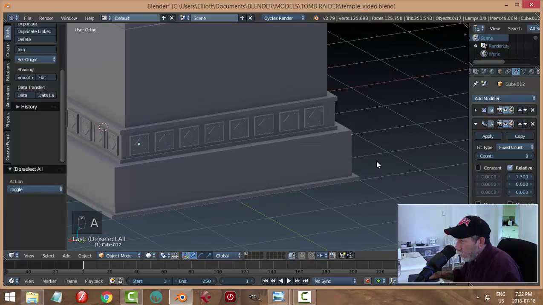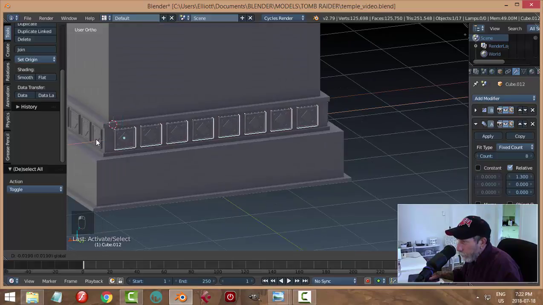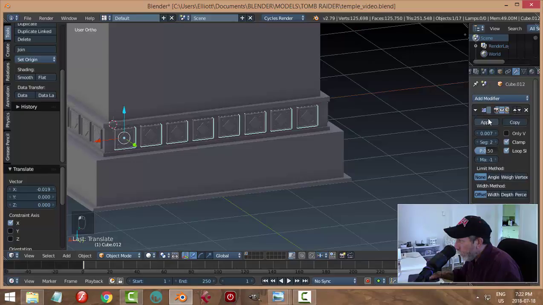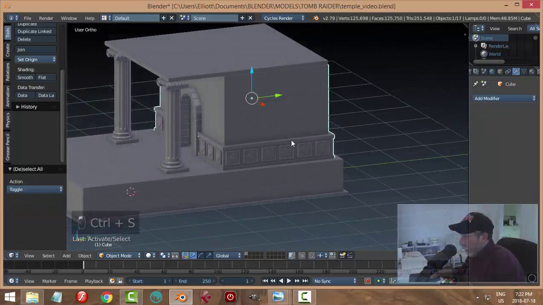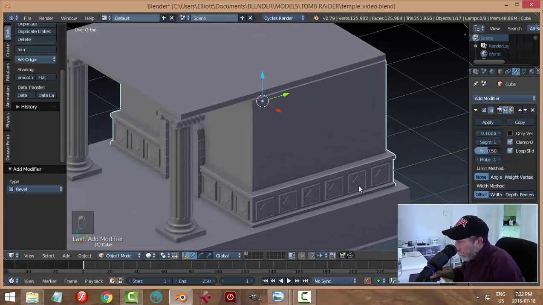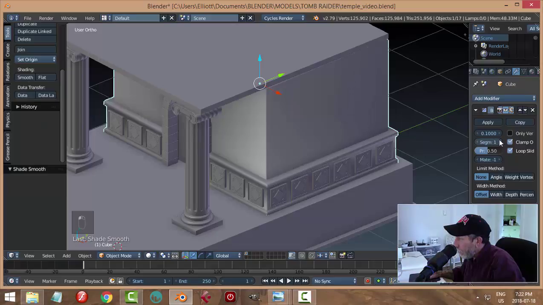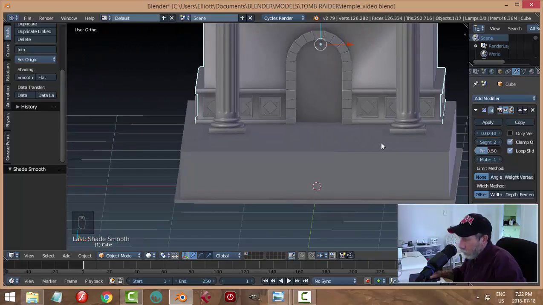Okay, I'm going to go ahead and apply the bevel and the array. Let's see what this building looks like with a bevel on it. Even just that. Let's try 2. Just, yeah, that door.